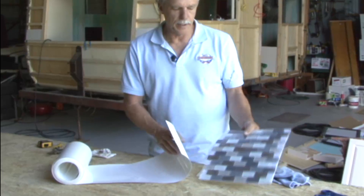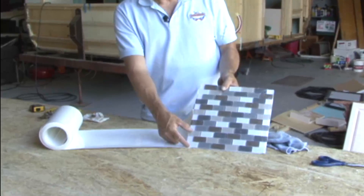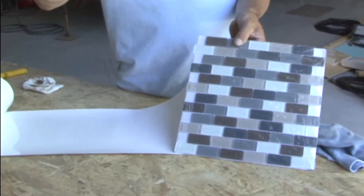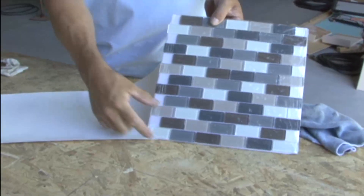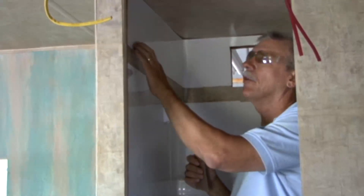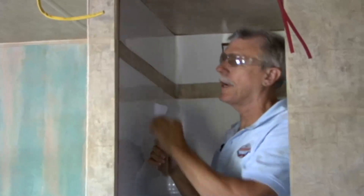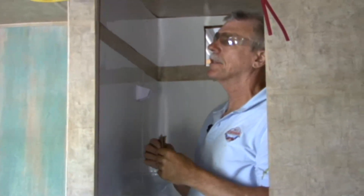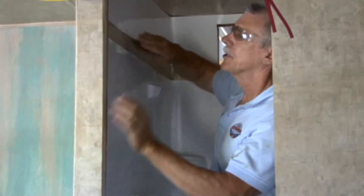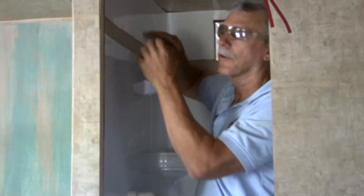What we thought we would do to add a little custom touch is put a couple rows of small ceramic tiles at the top of the shower enclosure, and then above the tiles finish it off with our vinyl flashing. We've got our vinyl flashing installed above the shower enclosure and now we're getting ready to put a row of ceramic tile in here just to give it a nice accent look. I'm just going to scuff it up with a piece of sandpaper so when I put my adhesive for the tile, it'll actually have something to grab a hold of.